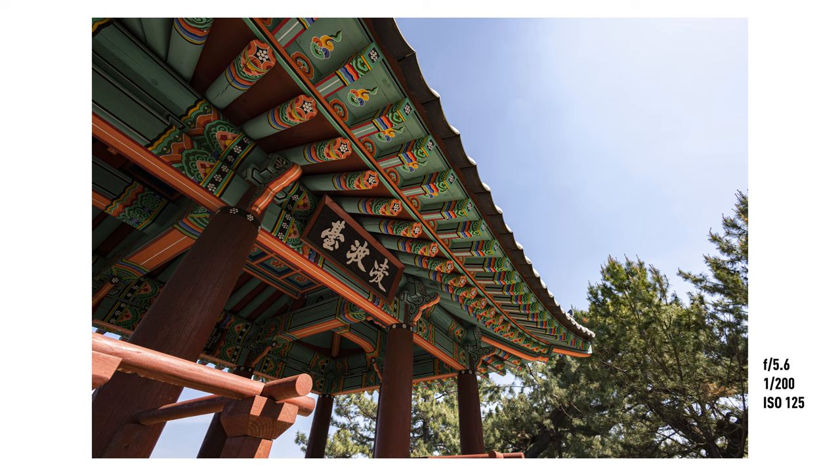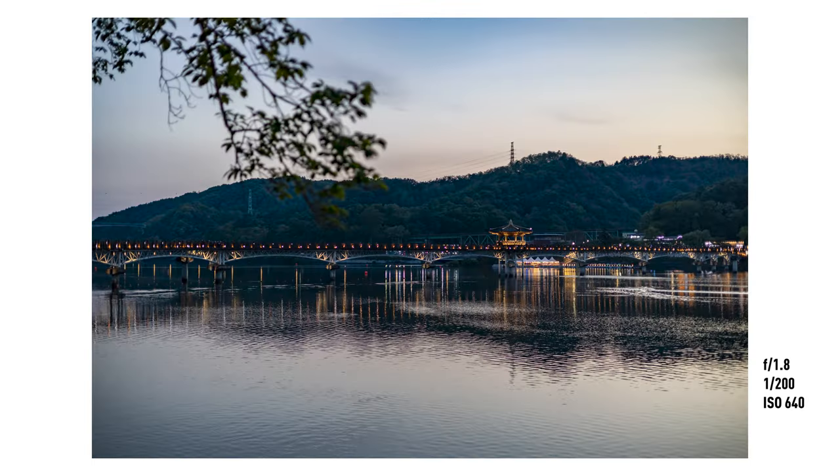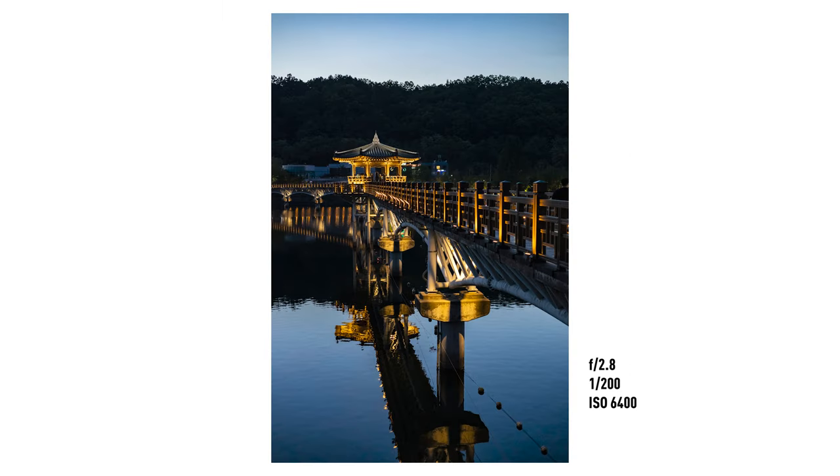It has amazing color and dynamic range, and the low-light performance is far superior to any high-end crop sensor cameras that cost more than this. That gives Canon crop sensor users a great motivation to upgrade, because if you're not a professional photographer you may not care about all the pro hardware features, but you're basically getting a sensor from a $2,500 camera at a $1,000 discount. Also, if you're an existing R6 Mark II user, you now have the option to buy a secondary camera with the same sensor for a thousand dollars less.